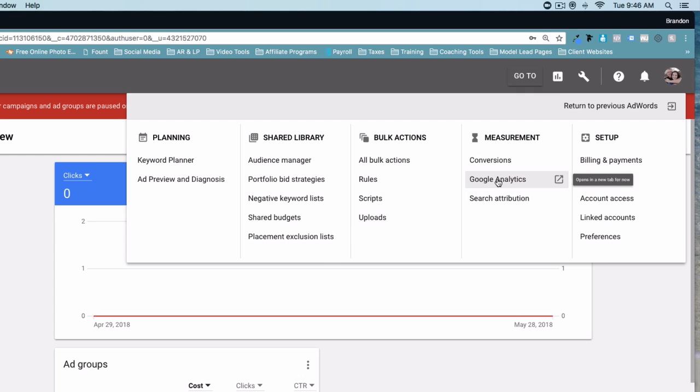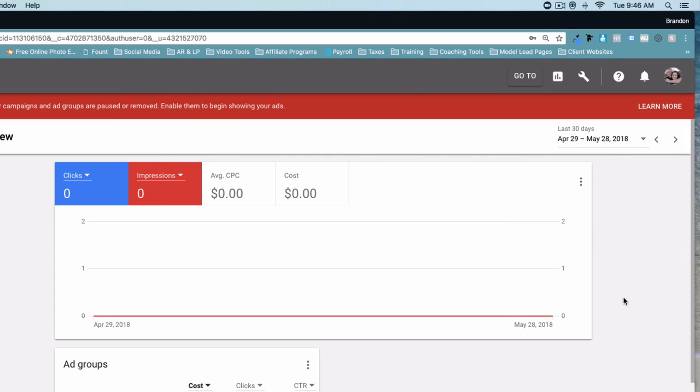We're going to teach you how to set up your analytics, how to make sure the conversions are good to go, set up your negative keyword ad list, your audience manager, your keyword planner, right? Ad preview and diagnosis. We're going to give you a full layout on almost every single one of these inside of this campaign so that you can see exactly how to maneuver your way through this and set up a very profitable campaign for you. So in the next couple videos, we're going to get into actually creating the campaigns, creating the keyword lists, going in and creating your ads.